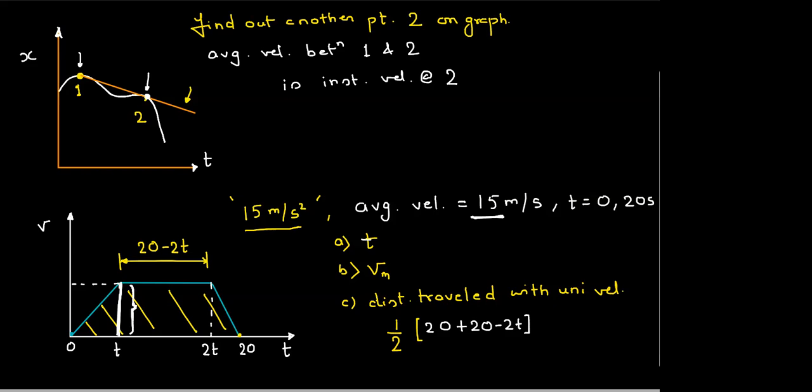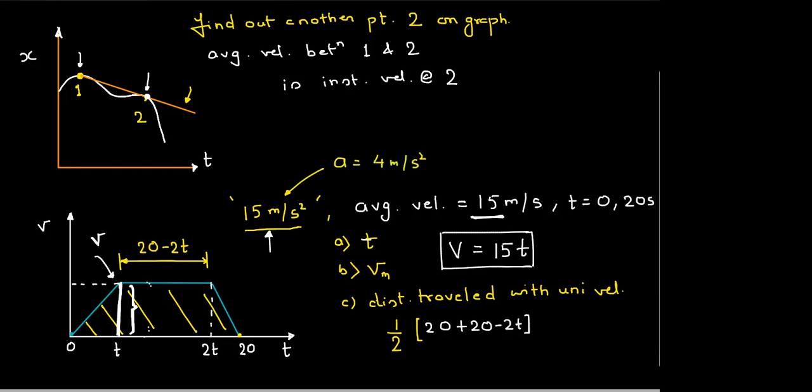I have changed the value of acceleration. It's not the same as given in the books. Anyways, what is the distance between the parallel sides? Over here, what is the value of velocity? We'll be using V is equal to U plus AT. A is given as 15, so V is equal to 15 into T. Pranav, in the book, it was given as A equal to 4 meter per second square. If you use A equal to 4, yes, you'll get T equal to 5 seconds. But over here, that is not the answer.